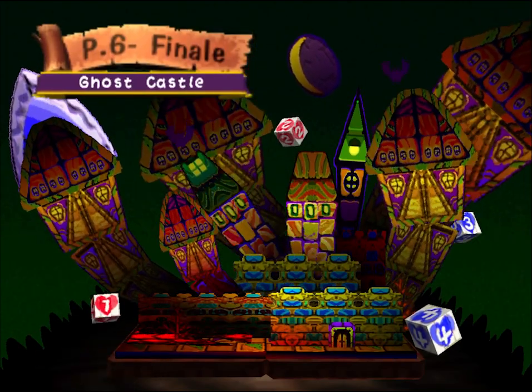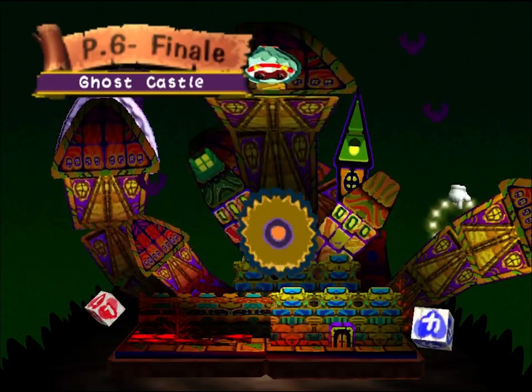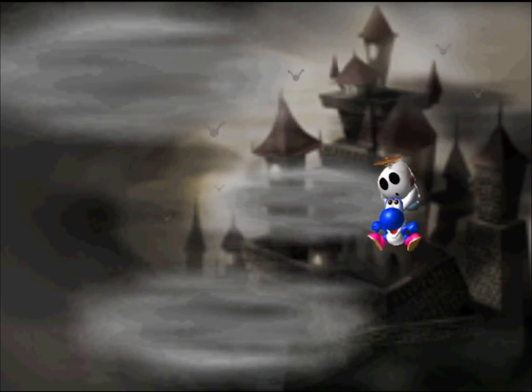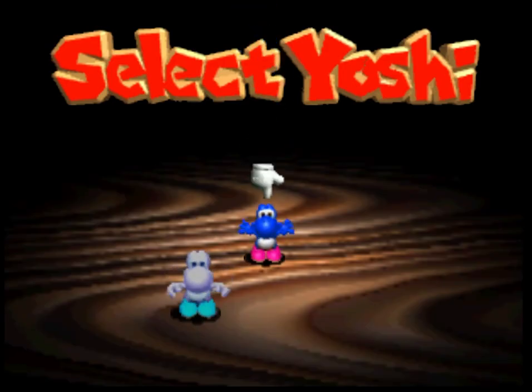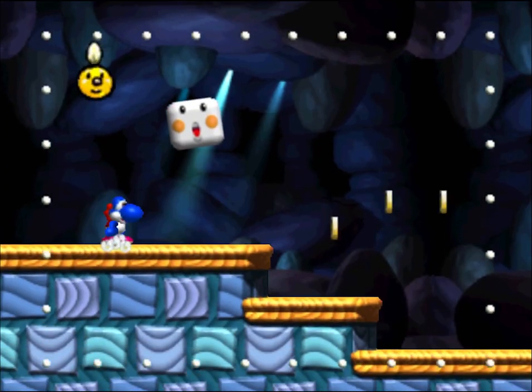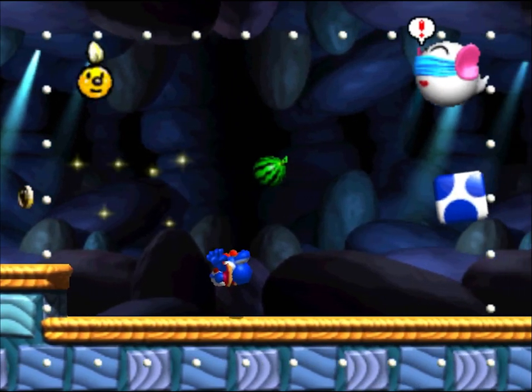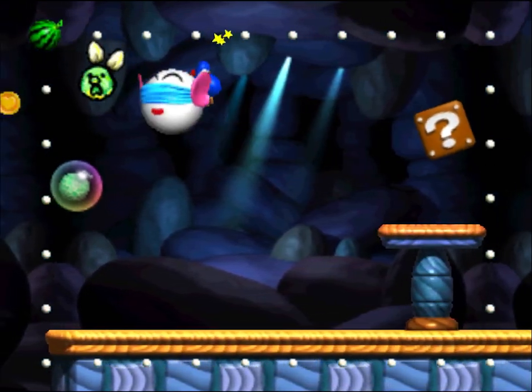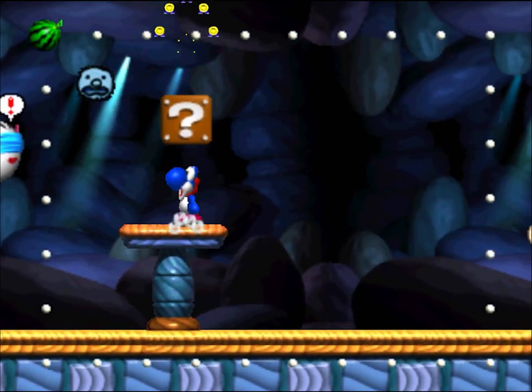Onto a level that we can't see, in the Ghost Castle. Okay. White Shy Guy, which color Yoshi are you gonna revive? It's blue Yoshi! Lovely! Screw you, White Yoshi, we're going with blue Yoshi! And I'm safe sitting here. Again, it doesn't matter if we find all hearts here. I'm not gonna bother. Obviously, it'll be good if we found some, but I mean, still.